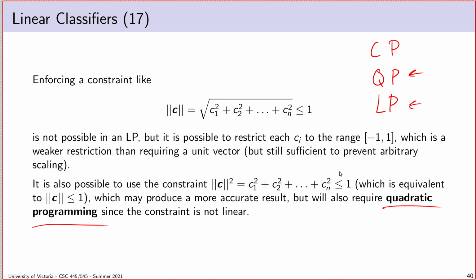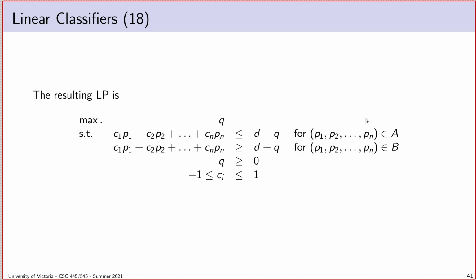So what I could do is I could say I can't force c to be formally a unit vector, because that would require me to impose constraints on its length, which is quadratic. What I could do, though, is I could say, let's just require that each component of c be between -1 and 1. Certainly, that'll prevent me from scaling c to some massive positive or negative value. Why don't I just restrict each component ci to have a magnitude less than or equal to 1? That will mean that c could be a non-unit vector in some cases, but it will not allow c to be scaled arbitrarily. And so I end up with this linear program here. And this will compute a classifier.